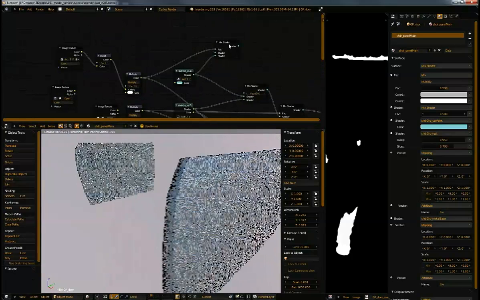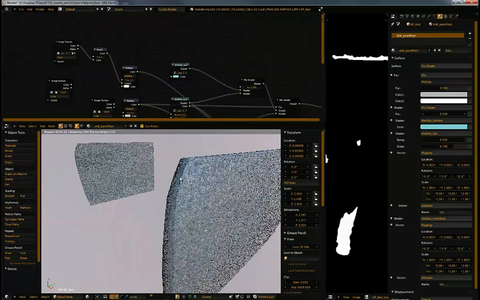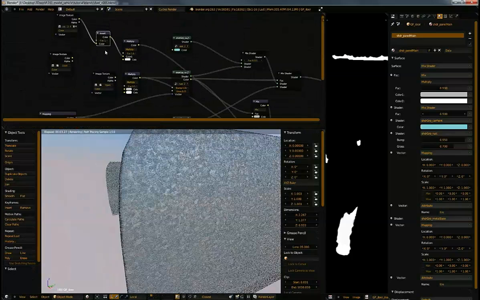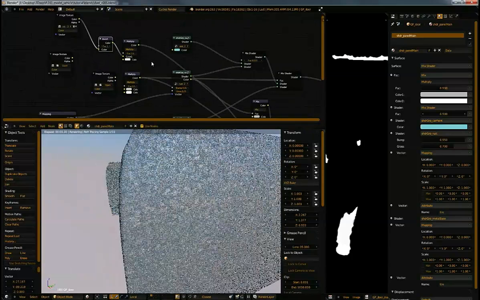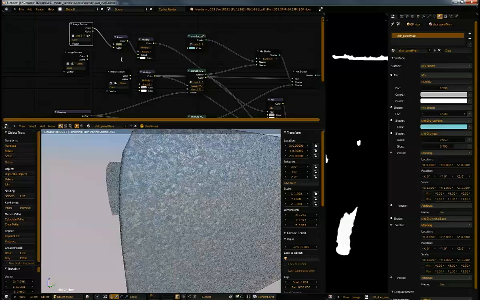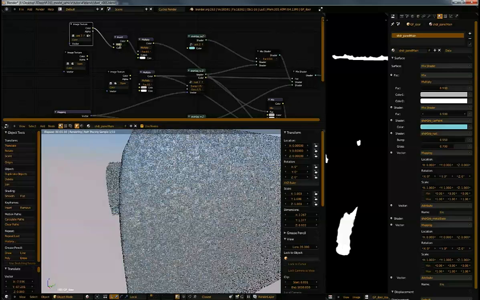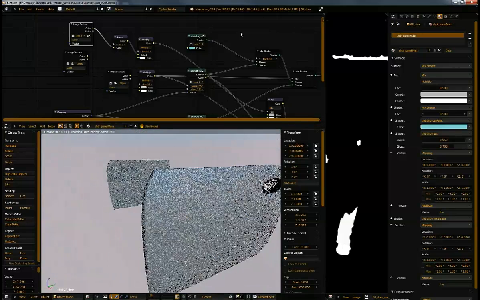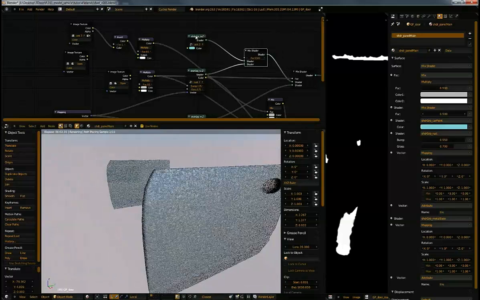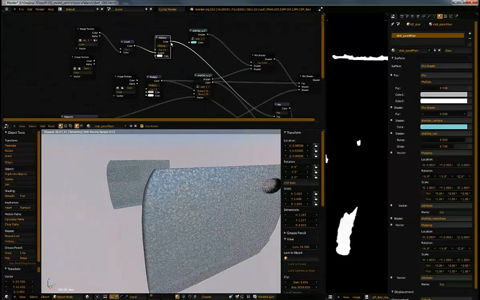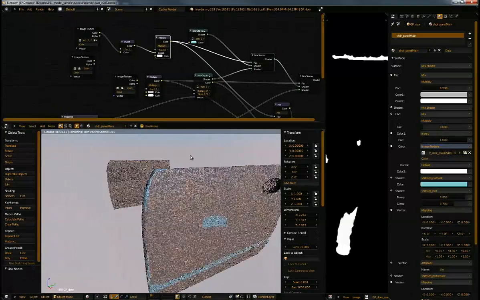I might just get rid of that dirt. Alright, so just checking where I've got this plugged in. I don't at the moment. That would make sense.